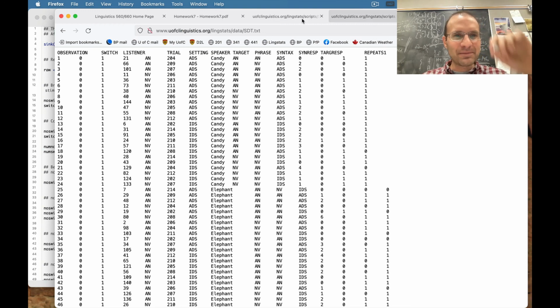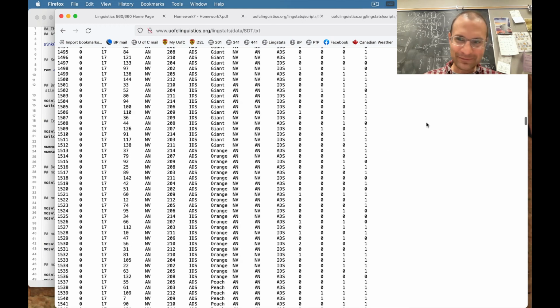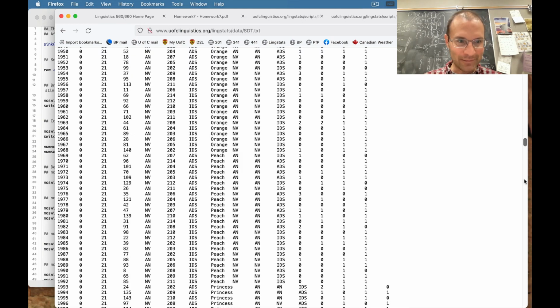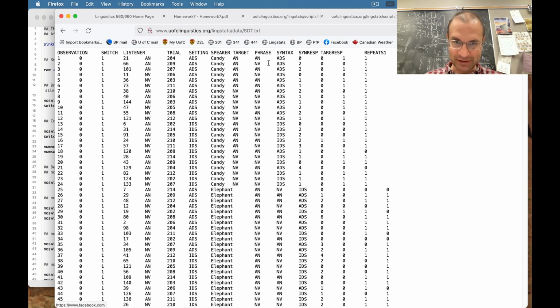So this is the data we have to work with. There's a lot of different sort of fields in each line, I guess you could say. They're all labeled up here to explain what they mean. And as you see, there's a lot of data throughout this whole data file because there were a lot of different subjects that ran in this experiment in all the various conditions.